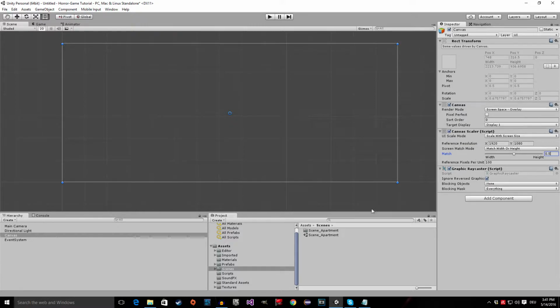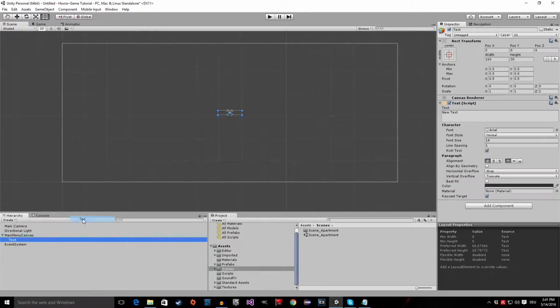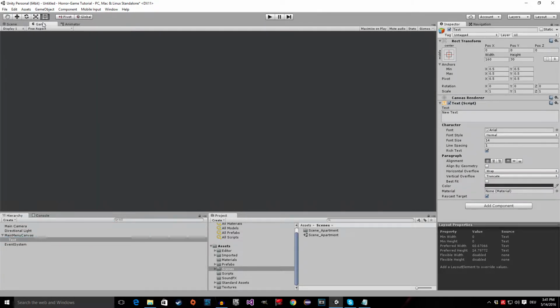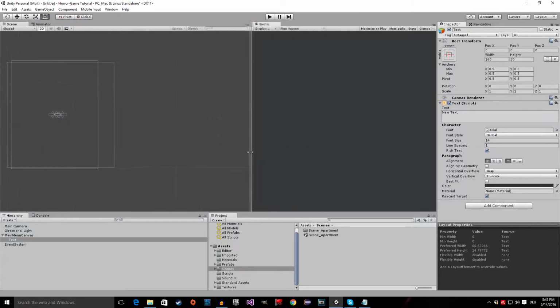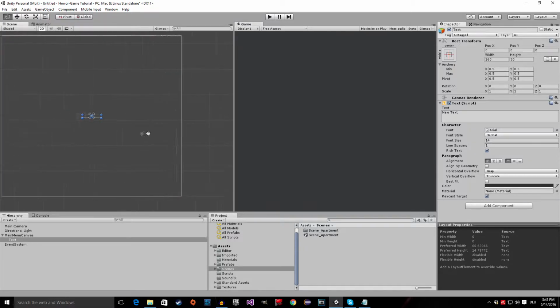Okay, so now that the canvas is set up, let's call this main menu canvas, and now right click and create. First of all, I want to create a text, and let's grab the game view and put it over there so that we can kind of see what we are doing.